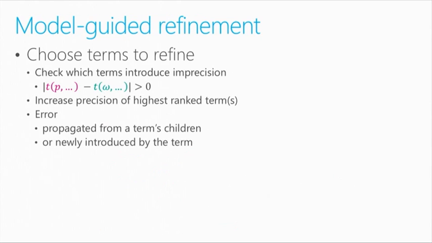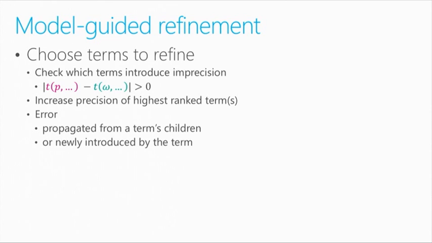And what we use in the implementation to heuristically decide what kind of term to refine, where we increase the precision, is that we just compute the relative error between the precise model and the approximate model. That is all the red terms, the dependence on precision p.